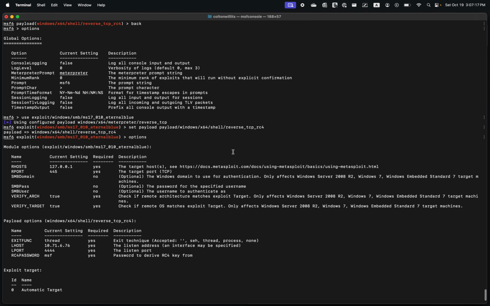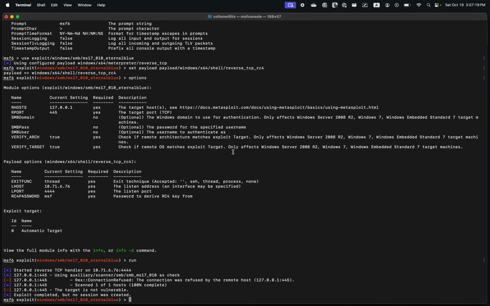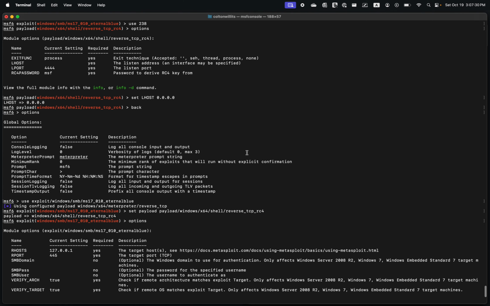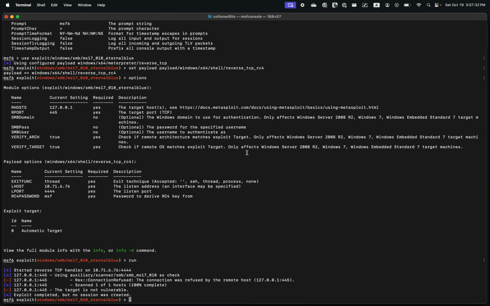But yeah, that's kind of the basics of how to navigate this. That cheat sheet I sent should help. Should. But it's really just knowing search, use, options, how to set those options, and then basically how to execute it, which is run. And you'll sit there and you'll play with things of that nature.